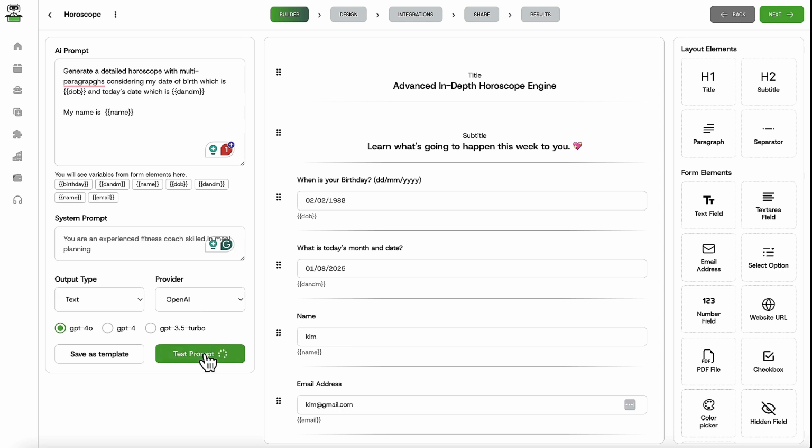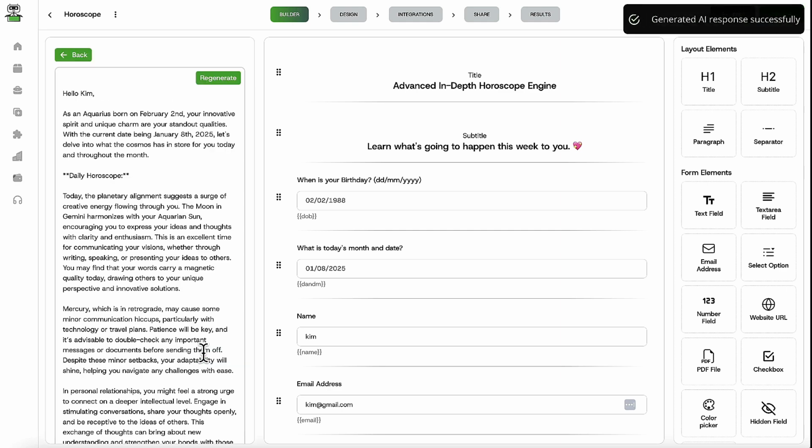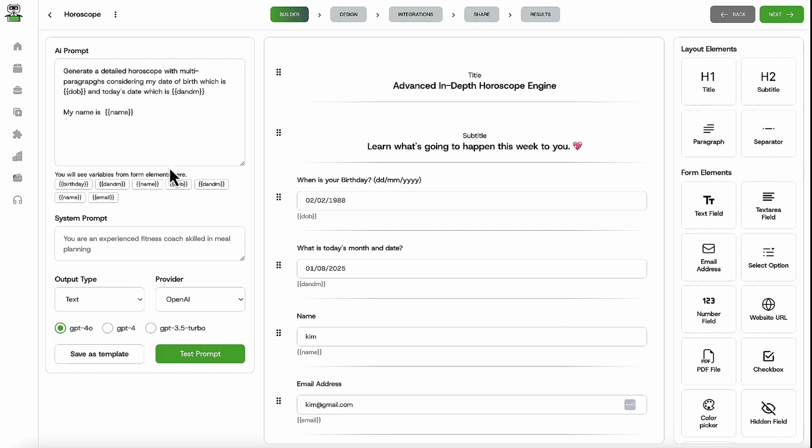You'll see the result above, which is in this case a detailed horoscope for the user shown above. Feel free to play around until you get a great result. Now, if this seems like too much work and you're not sure about the type of tool you want to even build, simply click here and have the AI just build the entire thing for you.